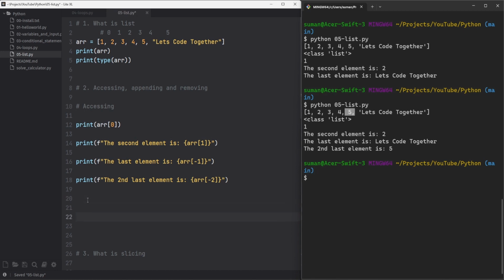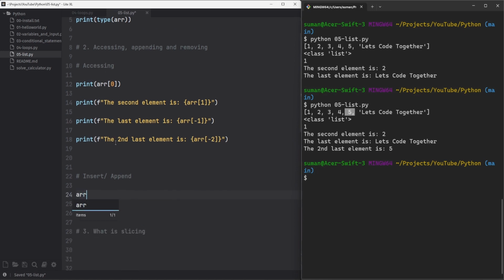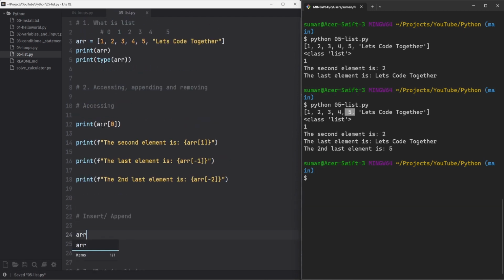Now if you want to do insert, or append, you wanted to put one number after, in the end of the list. So how do you do that? In Python you call the array or the list arr. arr is the name of our list, and you can do something called append, APPEND. What this append does, this is a function. We'll be learning what a function is in the later part, but know that this is a function defined with a list that tells, whatever number you put here, suppose 6, this will be added to the end of this list.